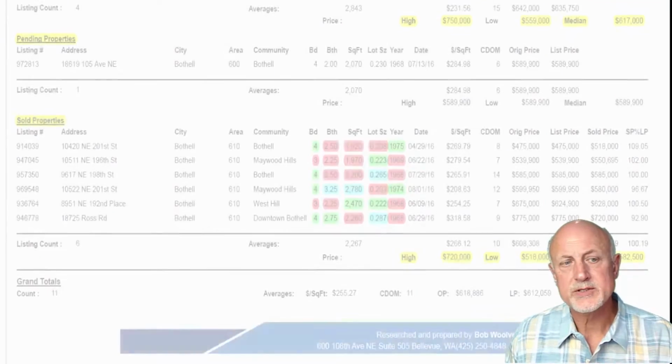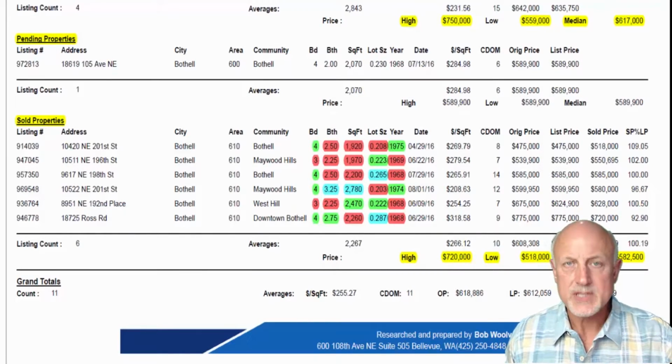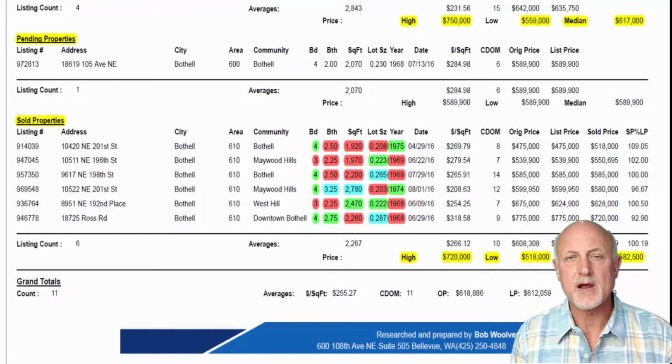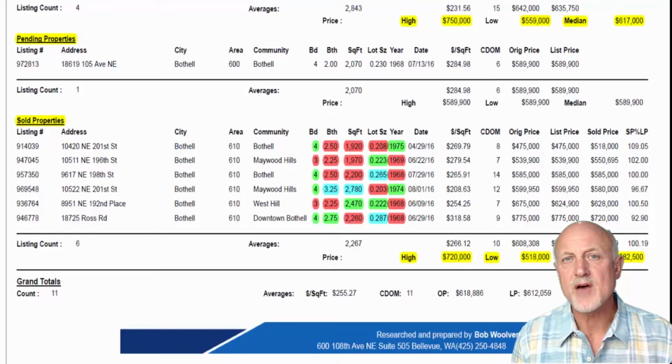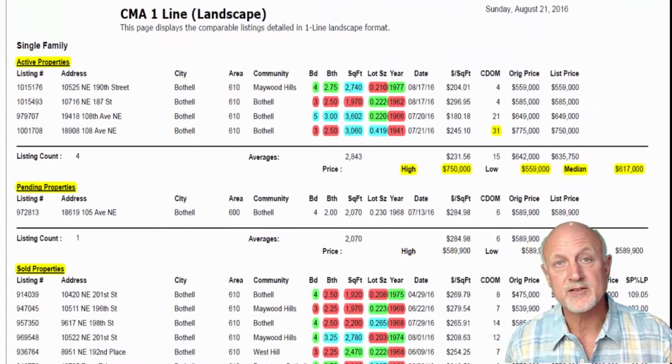So one of the things I will do is look at these sold properties, and I'll go through the MLS with my client so they can see the photos of the house, see how they compare, make sure that they're comfortable that these are relatively close in characteristics to the house that they want to sell. And then once we get a range of where we feel comfortable that we've got a good listing price, the next step is to look at the competition. And the competition is the active properties.